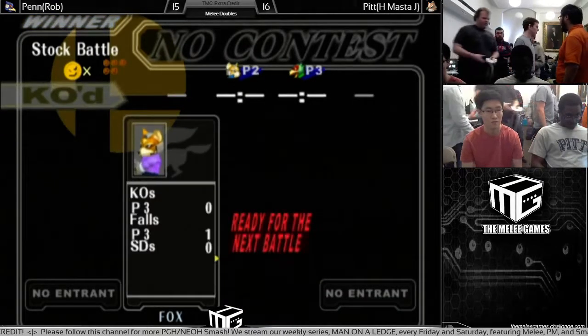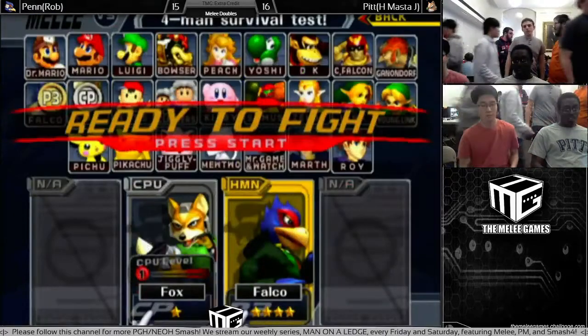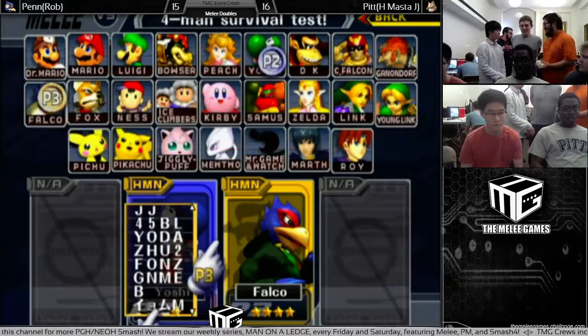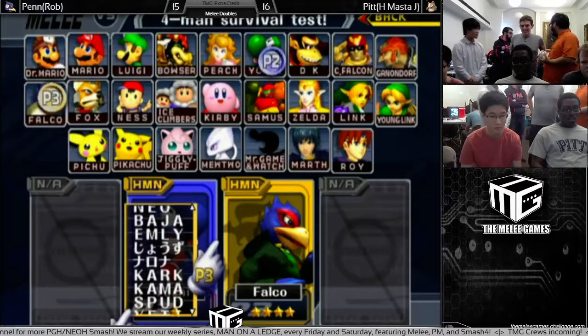What's up, stream? Bean Wolf checking in from Pitt. Who's being sent in next? We got Kofi. He is a Yoshi player. Ah, the Yoshi.